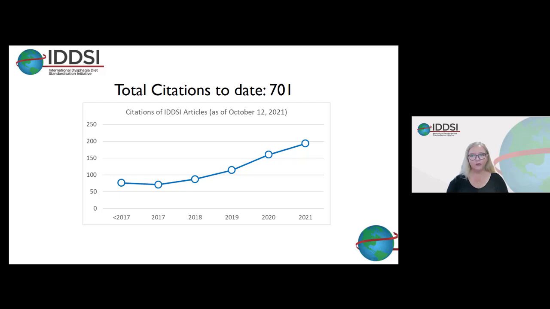publications. And here you can see a citation plot that shows you how many other studies have referenced those original 7 papers over the last few years, dating back to before 2017 until today. And so you can see that this body of work has had a considerable impact in the research literature, with 701 citations of those papers as of last week.